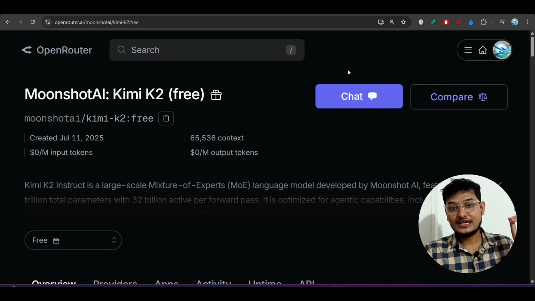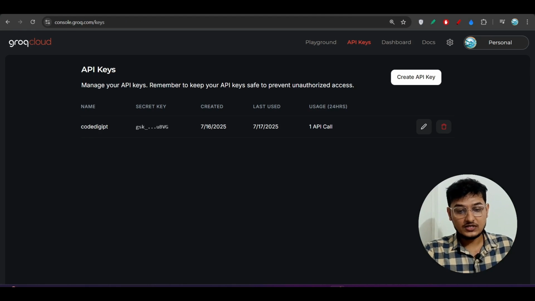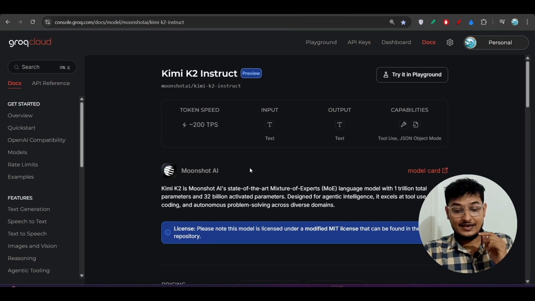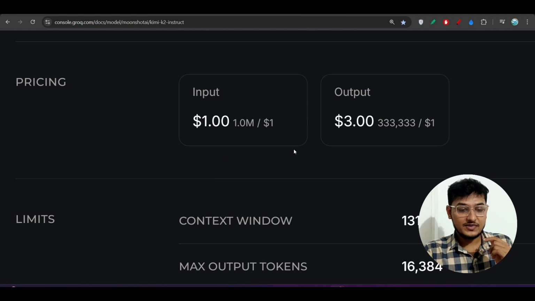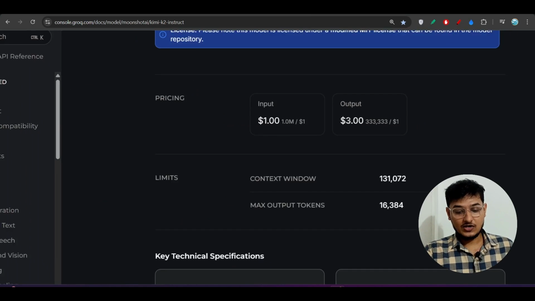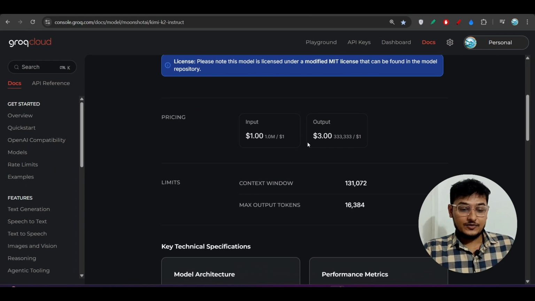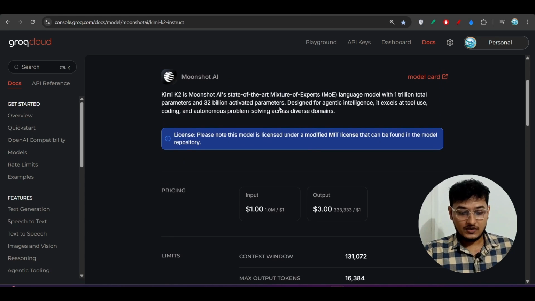If you want to get the blazing fast speed with this Kimi K2 model, then you have to use this Groq Cloud, and the pricing is very much less than the GPT OpenAI models, or than the Claude Opus also. It is less than the Gemini model also. Here you see for 1 million input tokens the pricing is $1. For 1 million output tokens the pricing is $3. Okay, and you have to pay this amount.